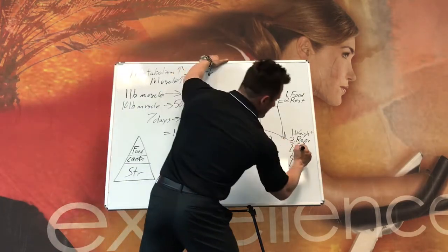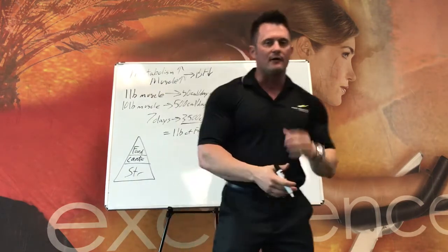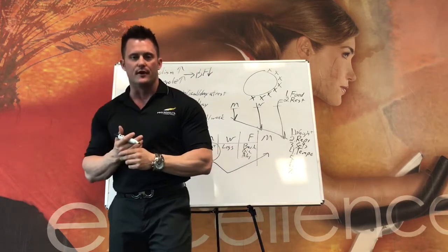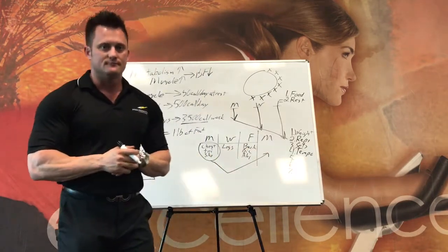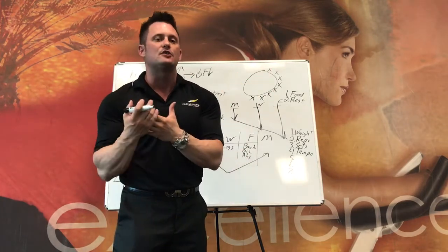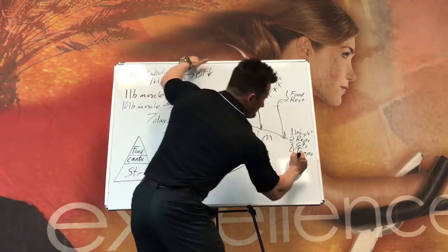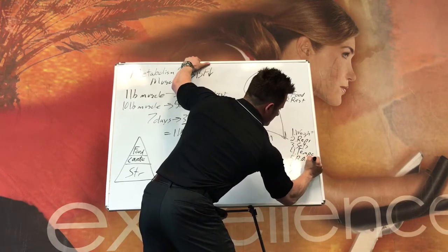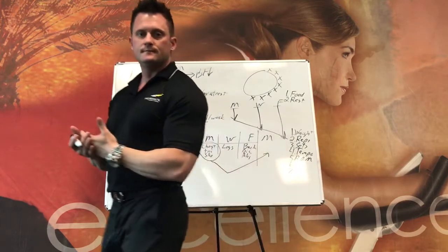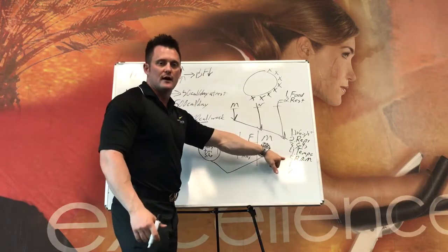Number 4, the tempo. The speed that we work out at. Now, if I took you out on the floor and worked you out at the same pace or tempo as a college football player, would you make it past 10 minutes? No. So we have to start out at a pace that your cardiovascular endurance can handle, and as we increase your cardiovascular endurance, we're going to speed that tempo up. Number 5, range of motion. Do you find you've lost some flexibility over the years? Yeah. Okay, listen, we're going to help increase that flexibility by changing your range of motion throughout your exercises.